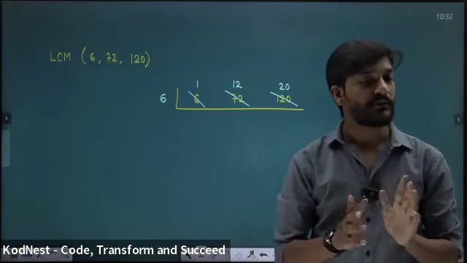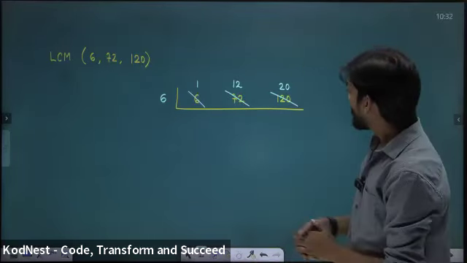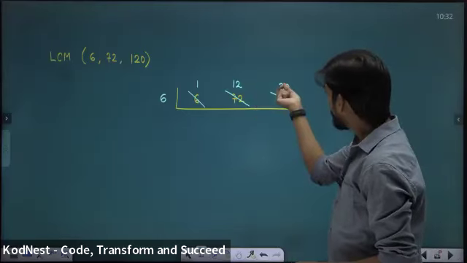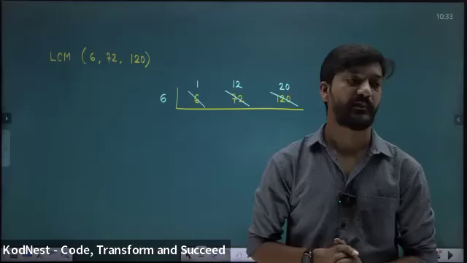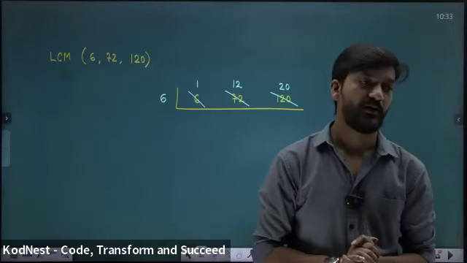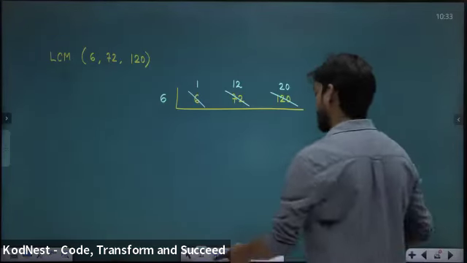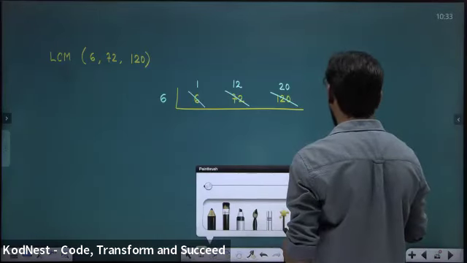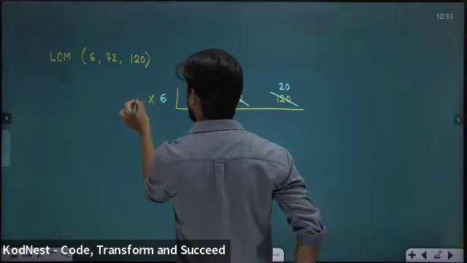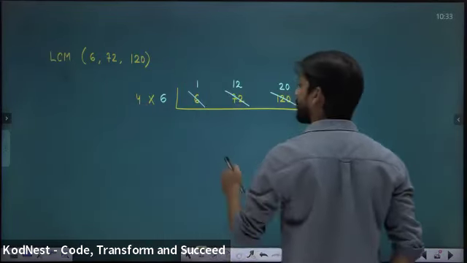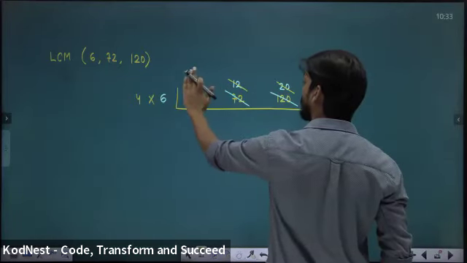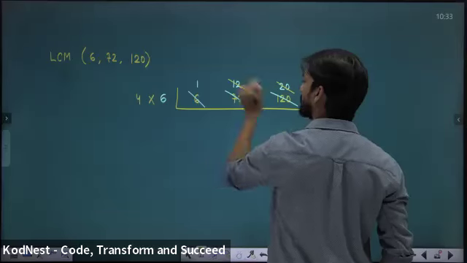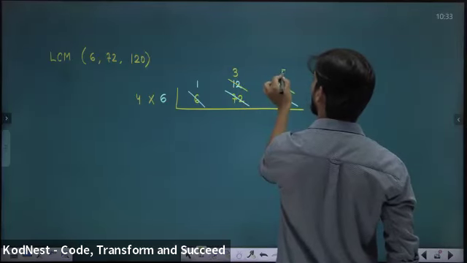Now answer the next one. What is common to these two? Try to say the highest. If it is 1, don't think. 4. Okay, 4. So why are you taking 4? Because 4 will cancel out this and this. 1 means it is done. Don't say 4 does not divide this. So 4 into 3, 4 into 5.